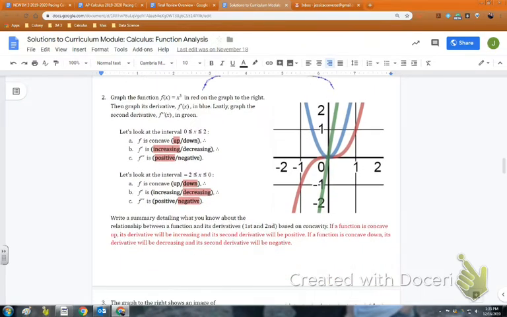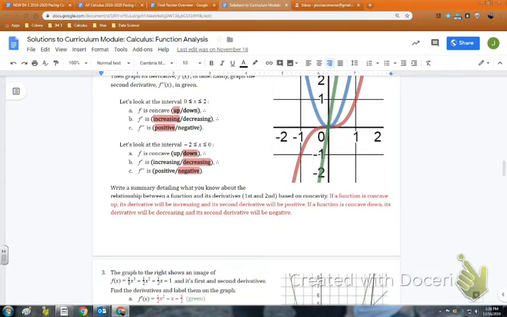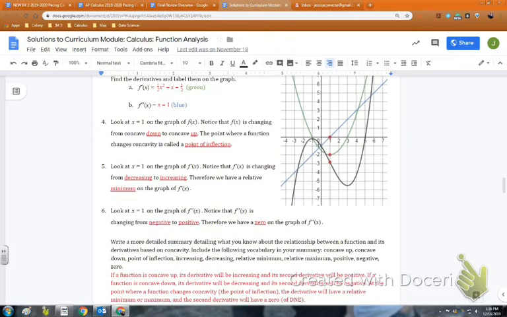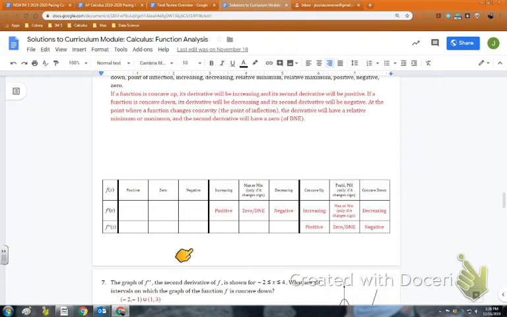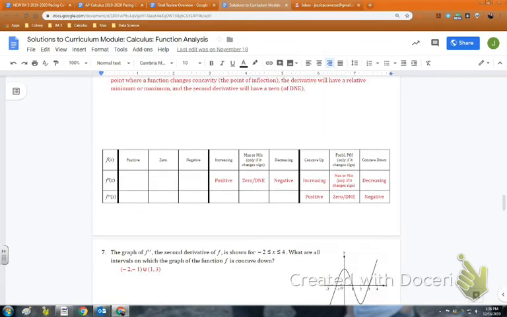And then we started to come up with these relationships between functions and their derivatives. If a function is concave up, then its first derivative would be increasing because the slopes are increasing. And its second derivative would be positive because if the first derivative is increasing, then the slopes of this function must be positive. So concave up relates to increasing, relates to positive. Concave down is decreasing on the derivative, which is negative on the second derivative, for similar opposite reasons. Go through and read through these notes again. These should be really helpful in understanding the relationship. Make sure, again, that you go back and look at this table in its entirety and really commit that to memory.